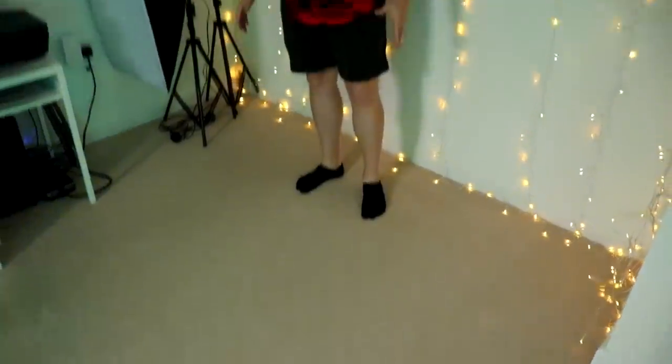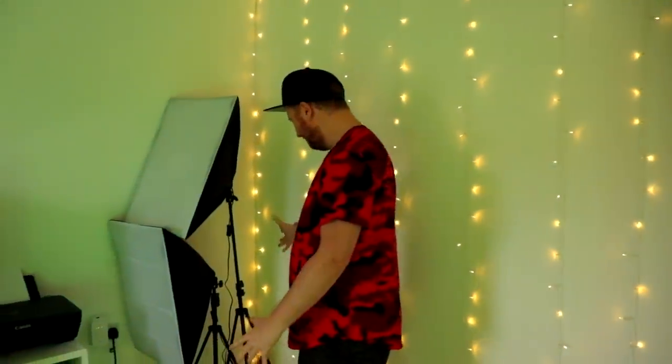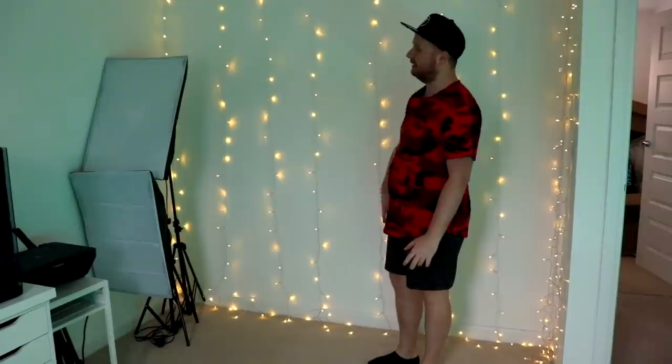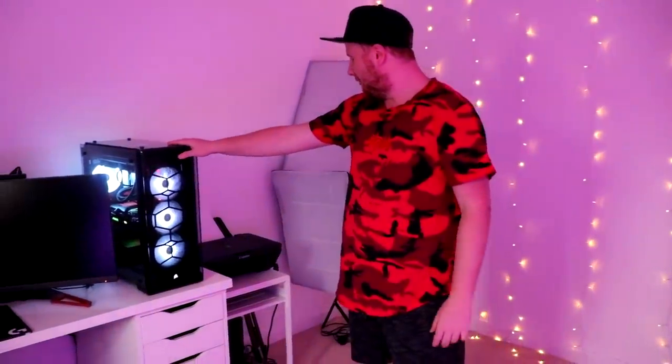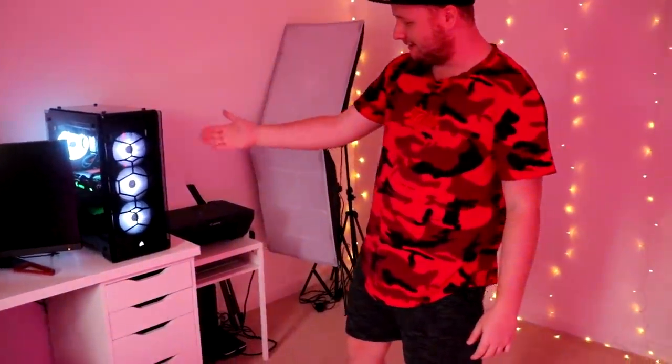You'll notice that there's this huge space and yes, nice zooming on the ground. There's enough space here for a rig, so there's room to expand, I'd say, and I'd probably put a green screen up here for other videos that I want to film. We've got some big lights which make the lighting in my videos really good now. The beast of a PC, we've got a printer, speakers, all my accessories and crap in there. Two 27 inch monitors, microphone.